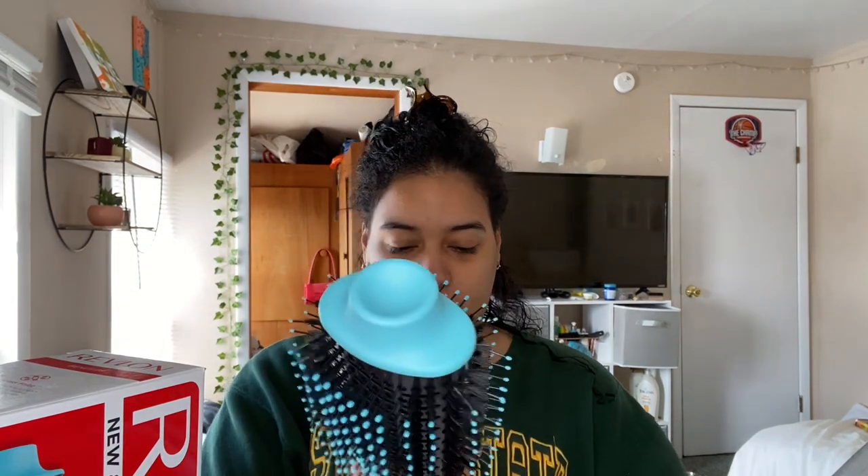The reason I'm so interested in this product is because I cannot use a blow dryer to save my life — it just doesn't work out. I'm tired of having to wait for my hair to dry so I can pass the flat iron. I'm going to put it on high because we cannot do low for curly hair. Let's do this chunk right here.